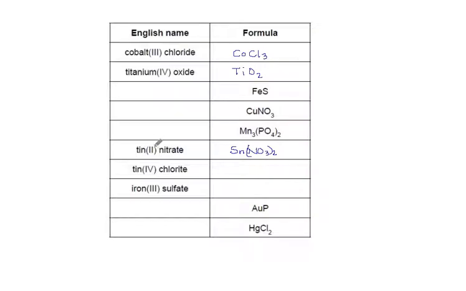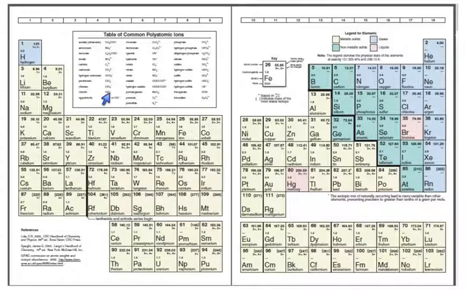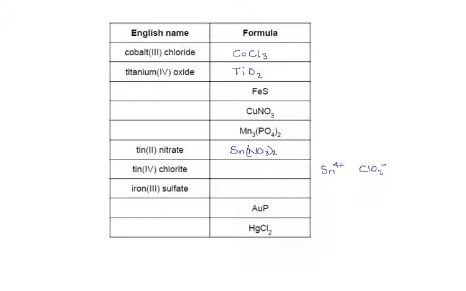Tin(IV) chlorite, so they were just giving us Tin(II), and now they've switched and said this next one is Tin(IV), so Sn⁴⁺. And the chlorite ion is ClO₂ minus. That one is bottom left, right here. Careful, this is chlorate, this one. ClO₂ is chlorite. So clearly our charges don't match. We have plus four versus only minus one. We're going to need four of this thing. So Sn(ClO₂)₄, and we need four of that entire ion.